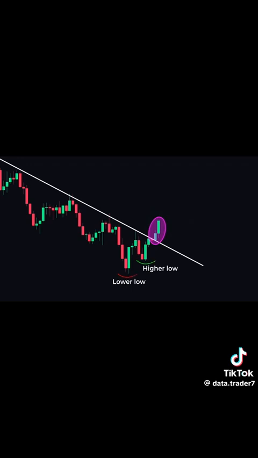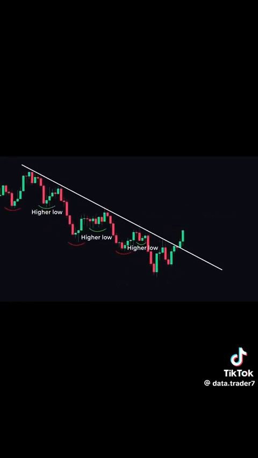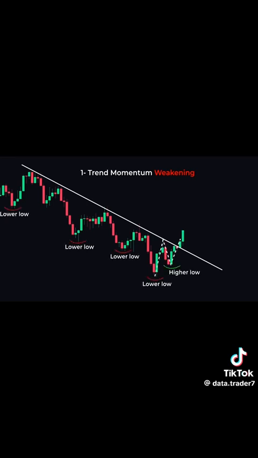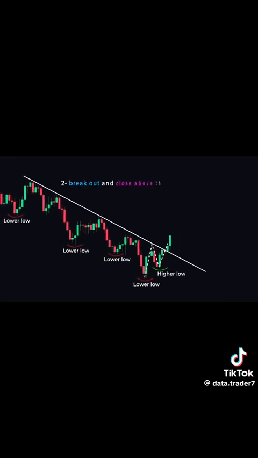Now, it's important that we find higher lows that are also followed by a trend line breakout, because in this example, we see multiple higher lows earlier, but since they were not followed by a trend line breakout, they were not valid entry points. So to recap, first, we want to see the existing trend getting weaker. In this case, price shifts from a lower low structure to a higher low structure. Next, we wait for price to break out and close well above the trend line. Once these signals are confirmed, we take a buy position.